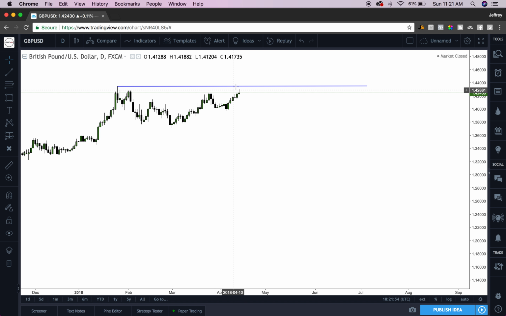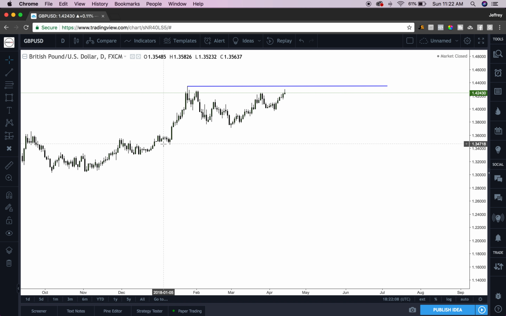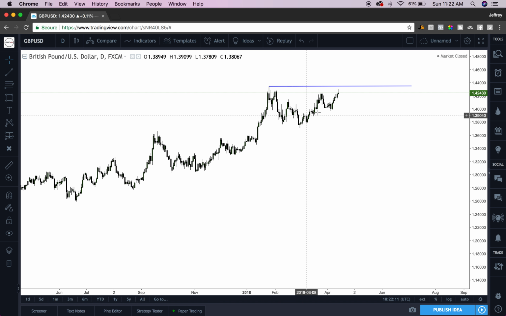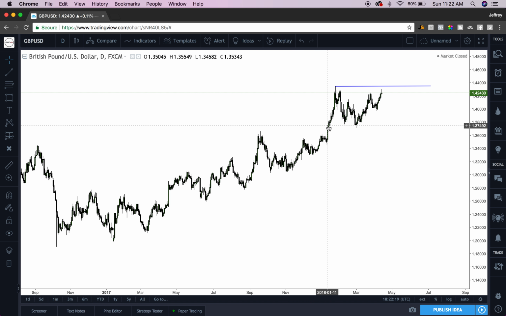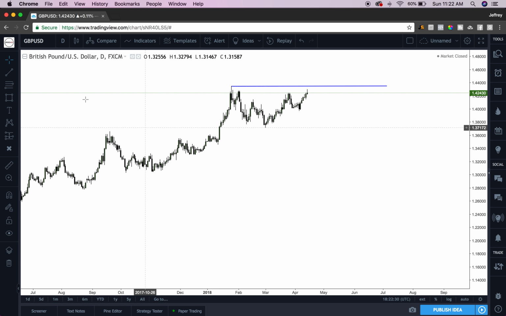So are we going to come here, spike, make a wick, and then drop lower? If we get that price action while Euro GBP is moving back into the consolidation, then there is a chance that we could get a slight pullback on GBP USD and maybe take out some of these stops, since anybody who's long this market from the bottom has made a ton of money so far. So maybe they want to give us a little pullback and then take it higher. We'll see. This could be a potential level that they want to pull back into here.